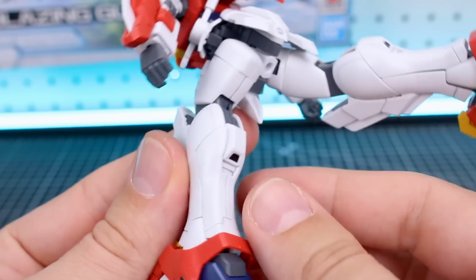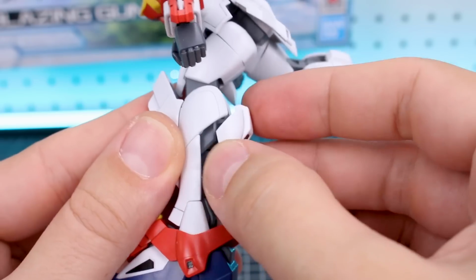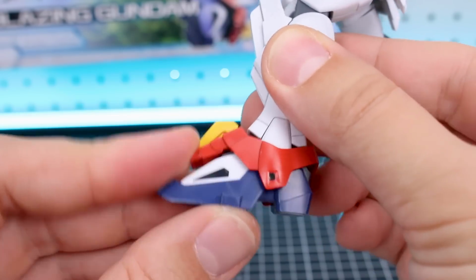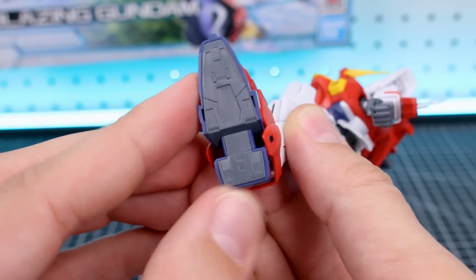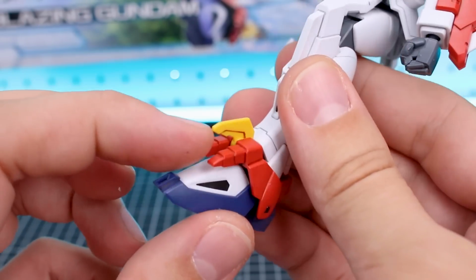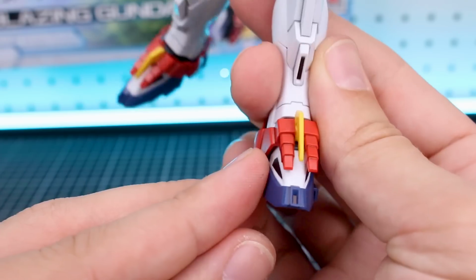You do have a cool gimmick here on the back of the leg, carried over from the God Gundam. This bit here pops out, and then you can flip that up for some extra vents up inside the back of the leg there. The ankle will move to the front, to the back, a little bit side to side. You have some good full detail up underneath the feet, which is nice. And this little bit here on the front of the ankle armor will also move up there like that. Like I said, it's like the gauntlet details moved from the forearm of the original design down here onto the ankles. It's kind of weird looking, to be honest.